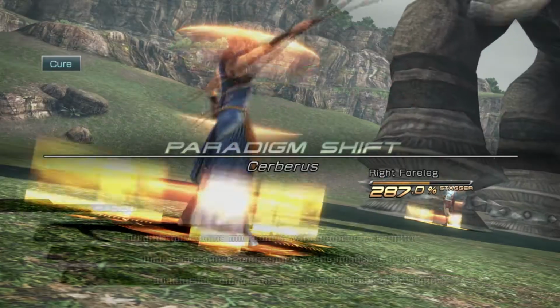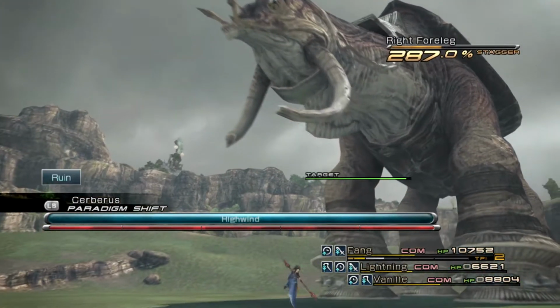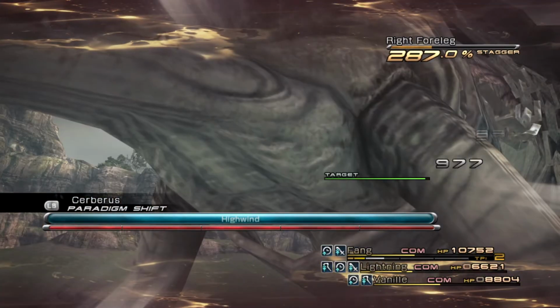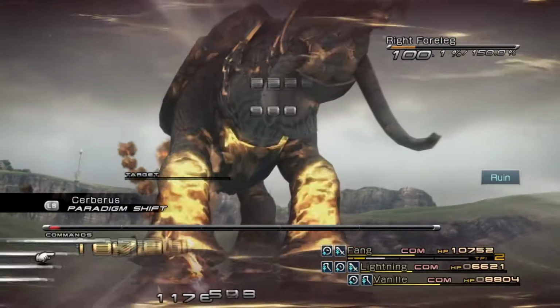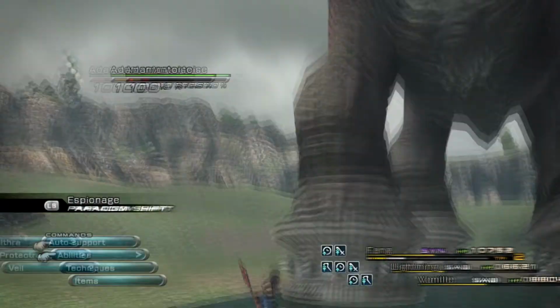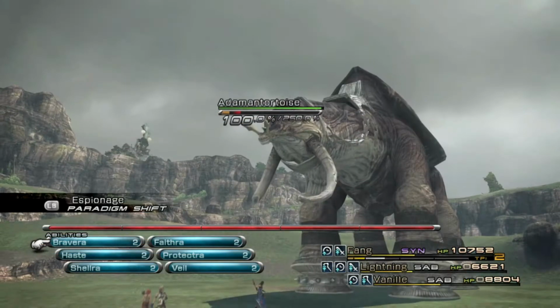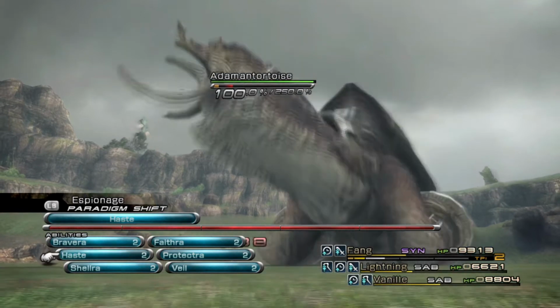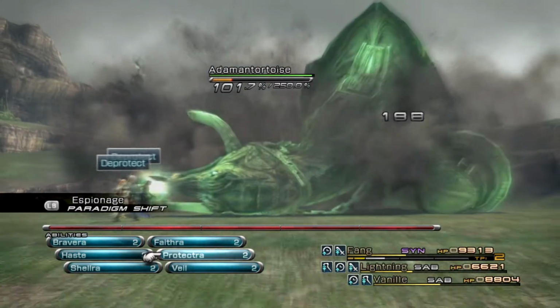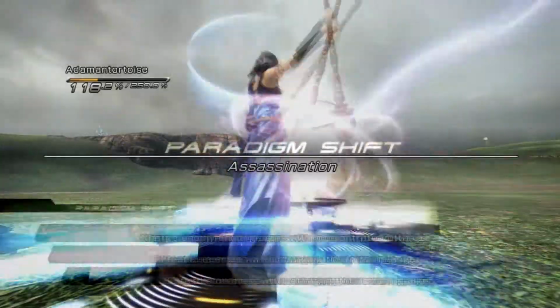Then we're going back to Cerberus. One thing you want to make sure you do is when you Highwind, don't do it as he stomps because it reduces the amount of damage it does by like half. Time for a change. So let's put Haste and heal. Just make sure. Don't want to lose, do ya?